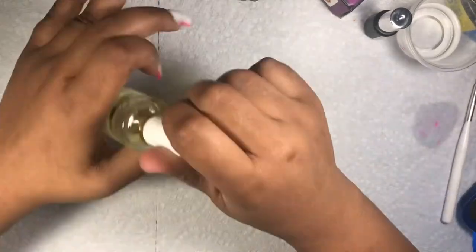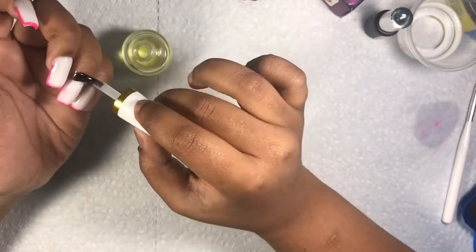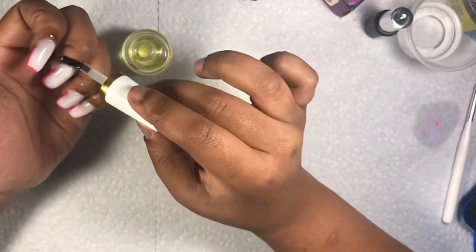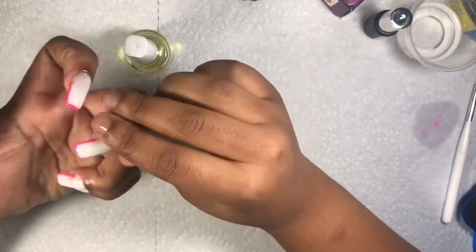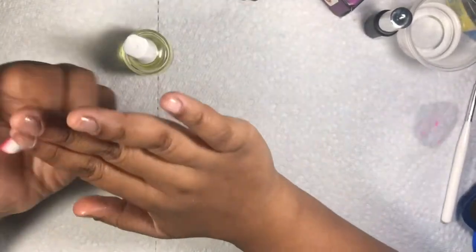Now I'm just applying my BNC manicure cuticle oil. It's Vitamin Super Nail Hardener. I really like this. I've had it for a little less than a month, but I still have a lot left.